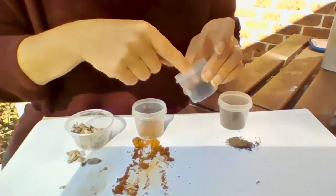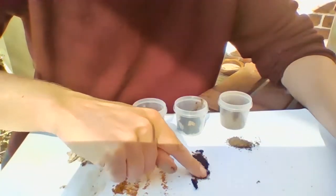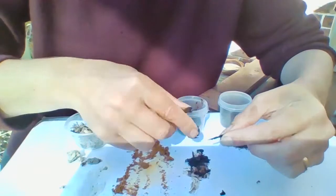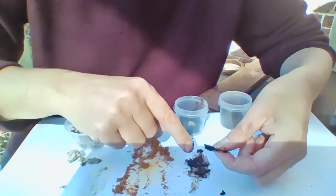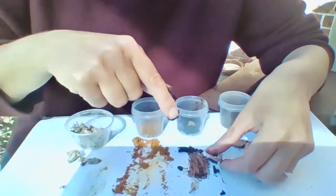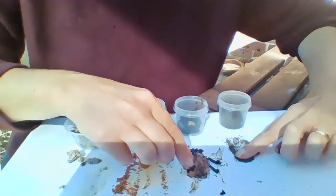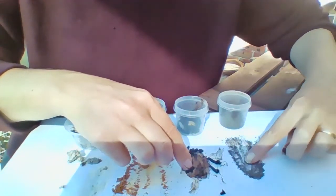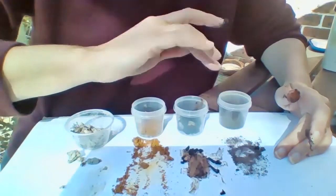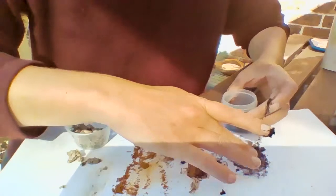Now, this one's out of our garden. This was one of our pots actually, where I'm growing some lettuce. And you can see, if you look at it with a microscope or a magnifying glass, it's got bits of bark in it and a few bits of straw and sticks, and it leaves this dark brown color on my sheet of paper. Now this one is actually, there's a tree in our garden and the soil under the tree is really sandy. It's not very good for growing things. In fact, I can't even get grass to grow there. And as you can see, it's got quite a high grainy content.